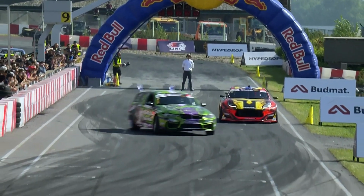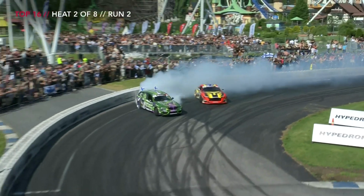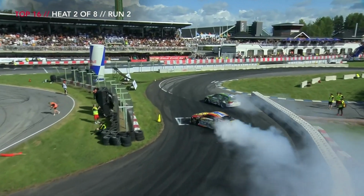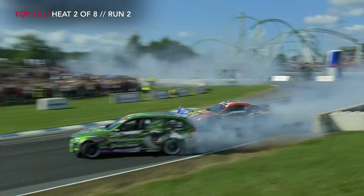Well, there we go. He's in the lead position now, and he flicks the car across the circuit. Juha Rintanen goes for that little dive, tucks up that GR86 inside, but loses a little bit of ground. There's not too much to lose in this battle. The car does it again to Keski Gorby, and that makes it sketchy now for Juha Rintanen to try and chase, but they do stay in it.